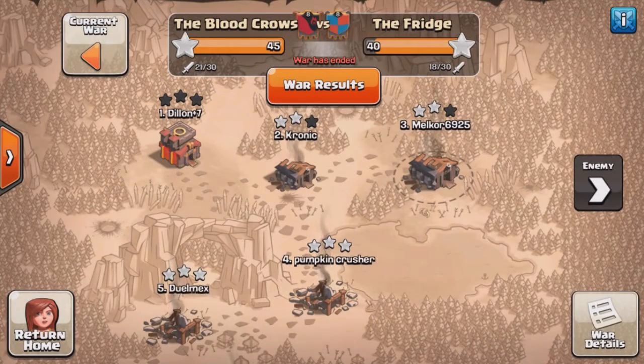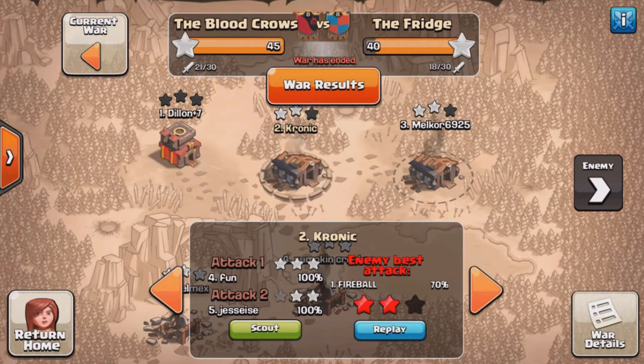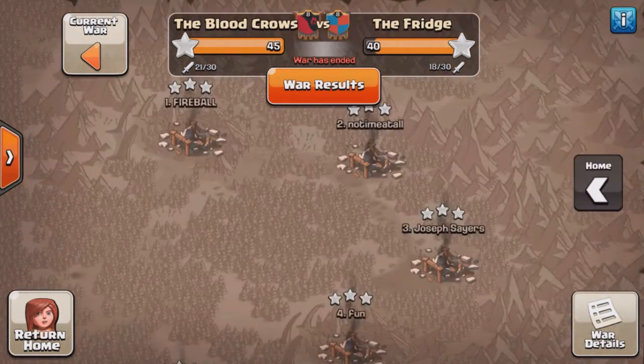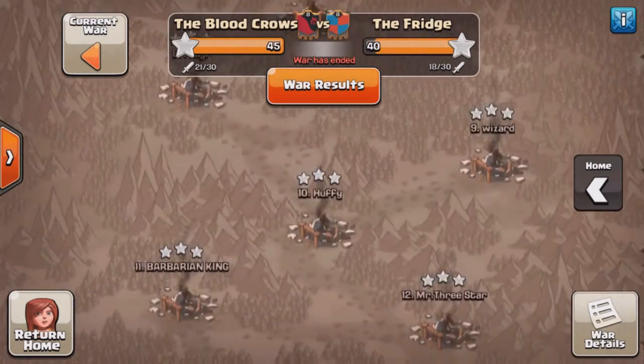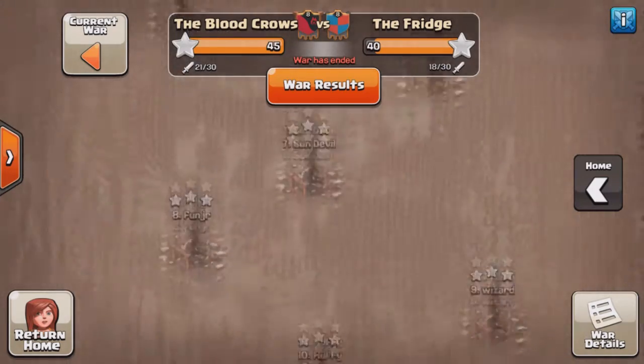So this is how our opponent did. They dropped 5 stars. They were unable to scratch Dylan. Well done on defense there, Dylan. They dropped a star on Chronic, and they were only able to get 2 stars on myself, getting 99%. Oh dear. And obviously, on the opposite side of the field, that's right guys, we were able to clear out every single one of their bases. So guys, let's have a quick look at how we did it.